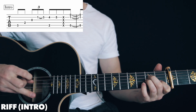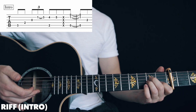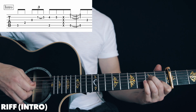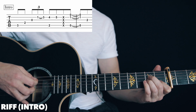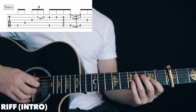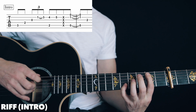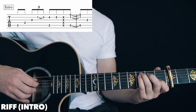Alright, again, you don't have to use the third finger, but I use thumb on the A string, and then second and third are on the bottom 2 strings. And then I play the G string with the first finger. Down, down. So do this really slowly, guys, like this pace. And then you try it again.